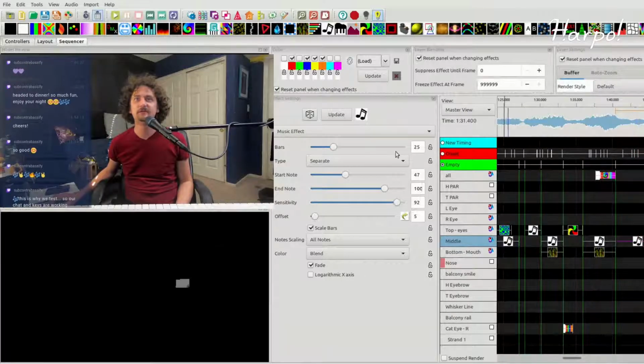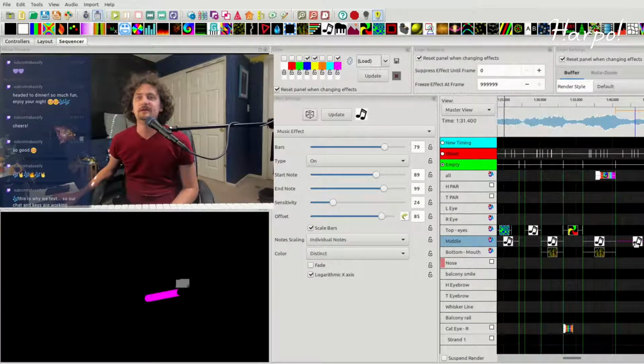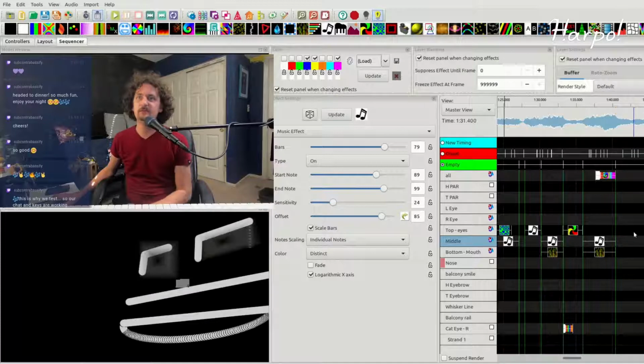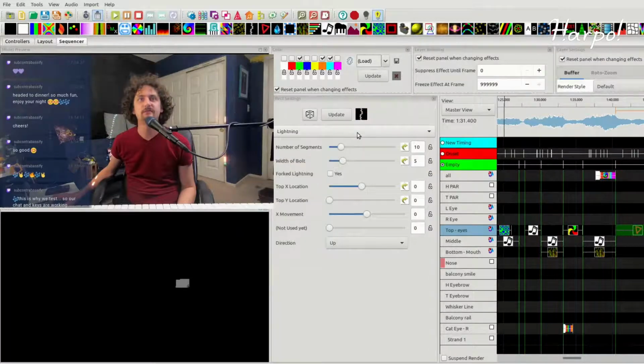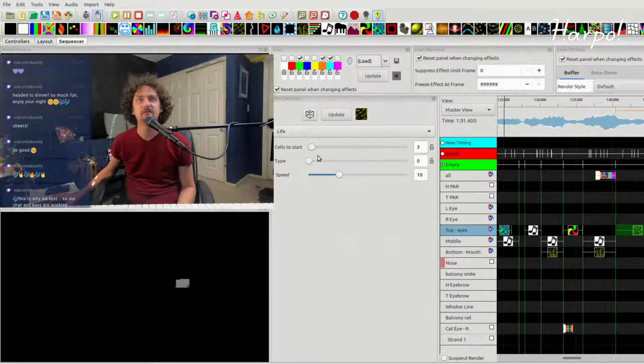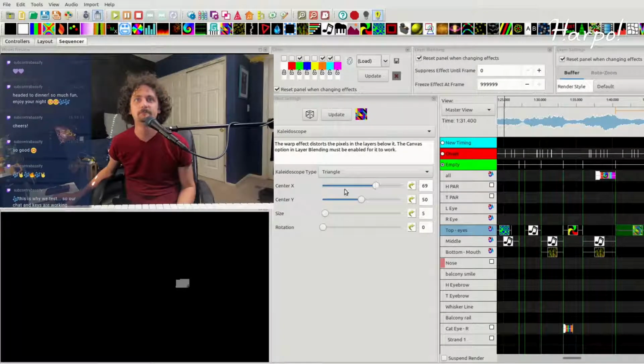Where did our effect go? Yeah. Maybe we need to make that there with some kind of... The canvas option in layer blending.